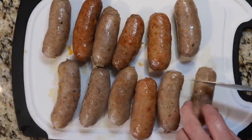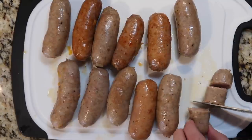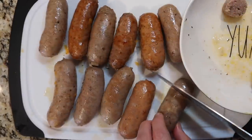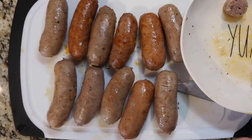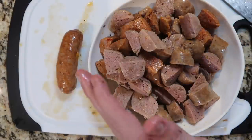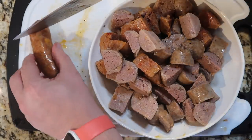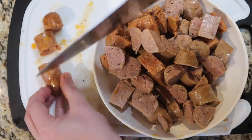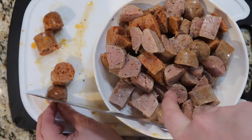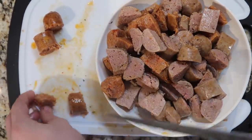All right, I'm gonna take my sausage links here and basically cut 1/4 inch size discs, about 4 pieces per sausage. And then just toss them right back into that bowl and then continue cutting. You know what? I can skip this. I have some powers here. And there we go. And actually I changed my mind. Instead of just cutting them into 1/4 inch pieces or 4 pieces per length, I also slice it down the center. So kind of like this. 1, 2, 3, and then just give each little edge here a little split down the middle. You see that? Perfect. I was a little close to my fingertip there. Just the tip though.